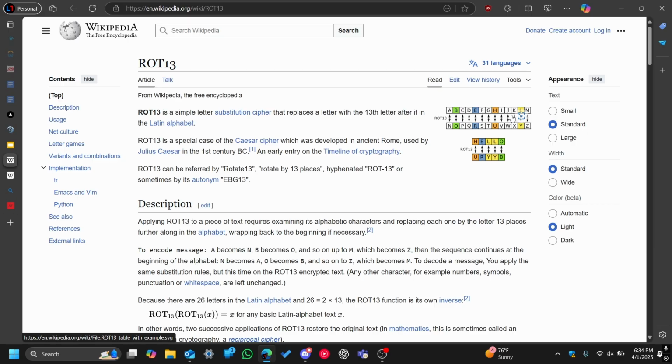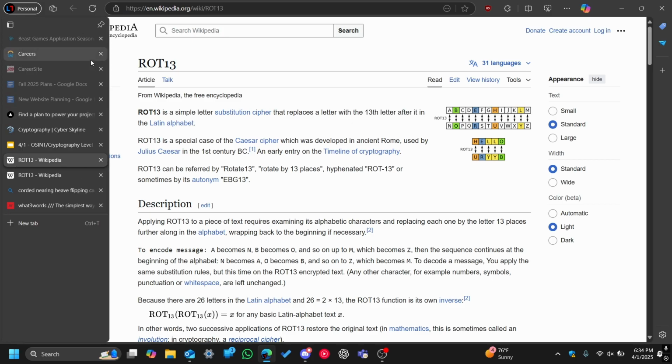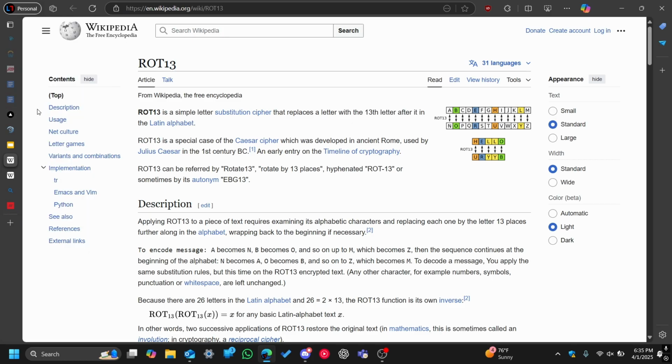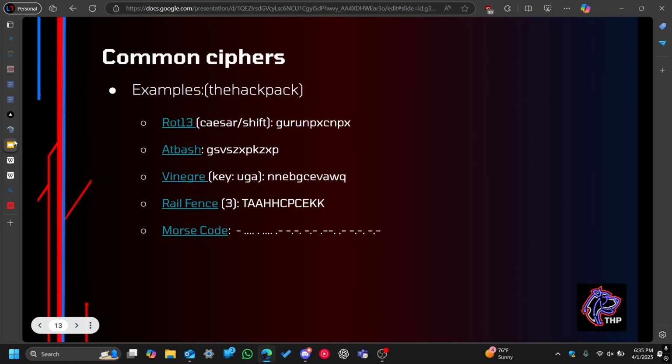It's a type of Caesar cipher, which is a more broad description, where a Caesar cipher and shift cipher are the same thing, but instead of being by 13, it could be by any amount. Caesar cipher is usually 7, I believe, but ROT13 is specifically 13. Is it 3? Yeah, it's one of those two.